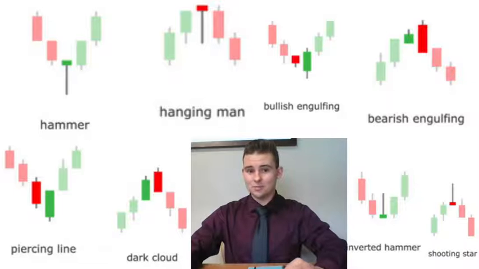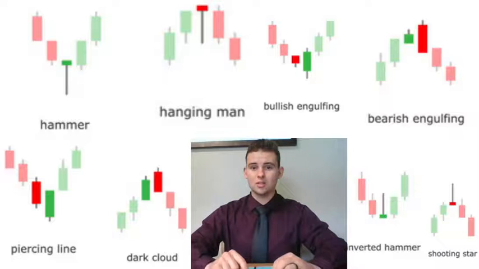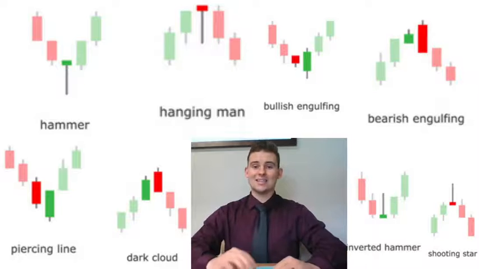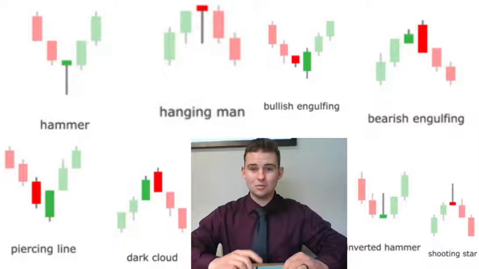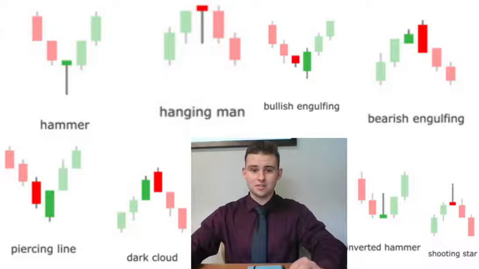The dark cloud is practically just the opposite of a piercing line. As you can see with all of these examples, there is the opposite for almost every single one of them, which is extremely nice because once you know what to look for, they appear everywhere when trading stocks. It is extremely key to know these because you can buy stocks based just off of these reversal patterns.